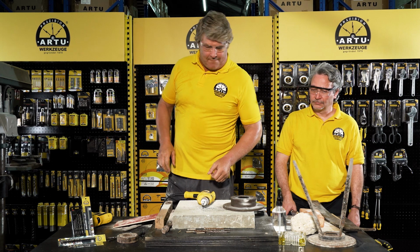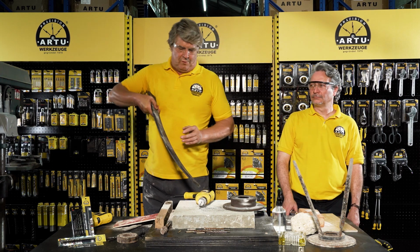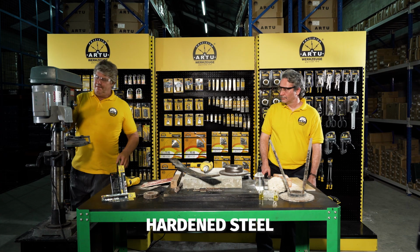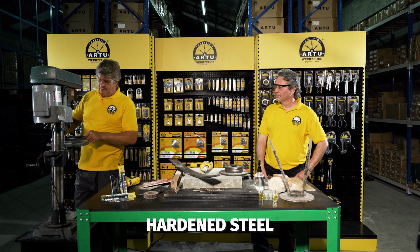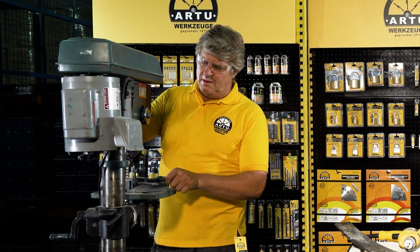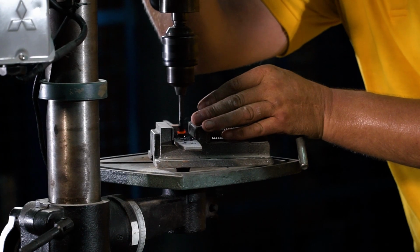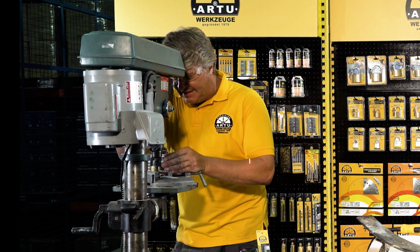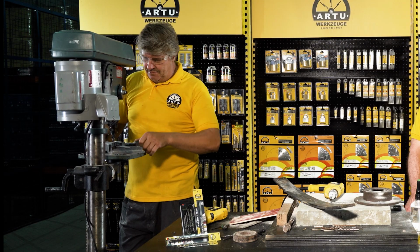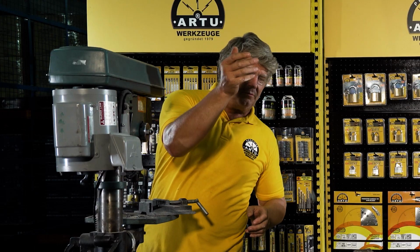But now we're going to do some hardened steel. If we have broken a thread tap in an engine part, or if you want to do armor plates or spring steel, then we use the drill press. 2000 plus RPM, and this file has a hardening on the Rockwell scale of 65, and here the negative angle will burn out the hardening. And if you want to do spring steel, armor plate, or a broken tap in an engine part, this is from the rule book, like that.